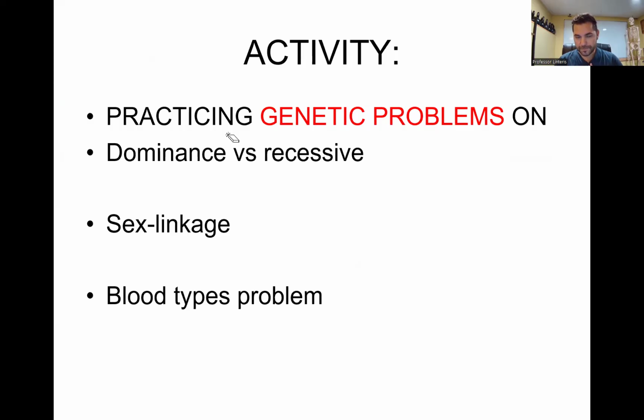Punnett square problems. So we have three general types of Punnett squares I'm going to describe to you. The first one is what we call autosomal, or just regular dominant recessive type Punnett squares. The second one is a sex-linked, or in our case, we will discuss an X-linked Punnett square. And the third one is a codominant or blood typing problem. I will give you an example of each. And then obviously I have a bunch of practice problems for you to go through and kind of practice that. I'll probably ask you some questions.